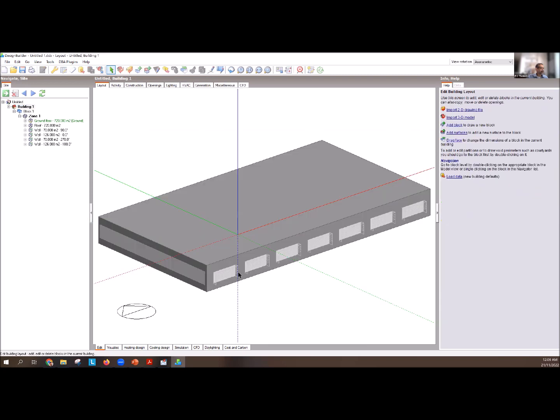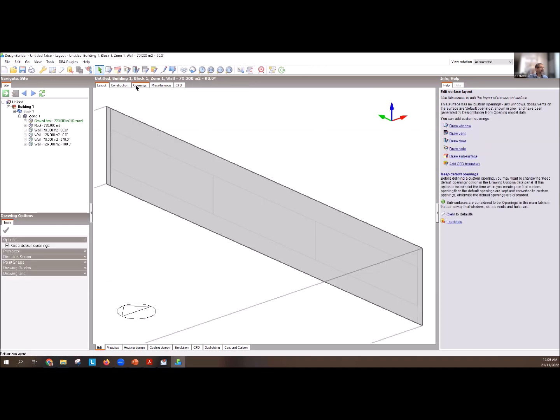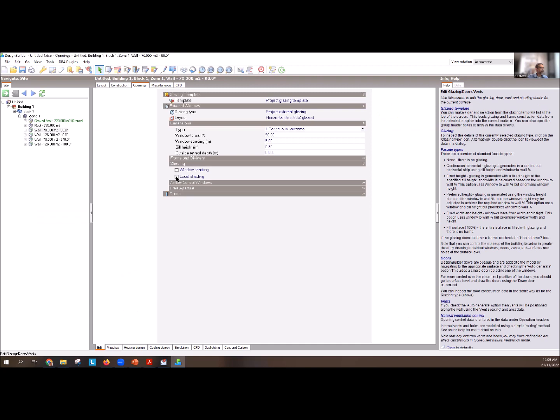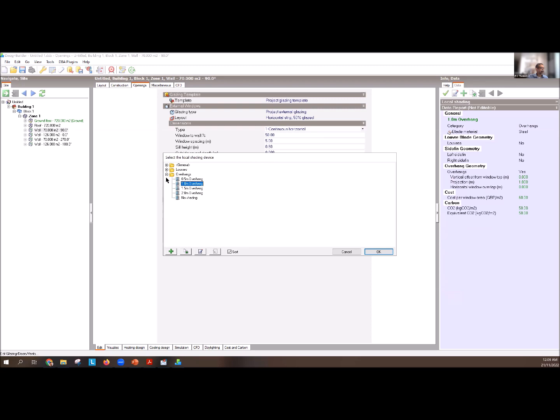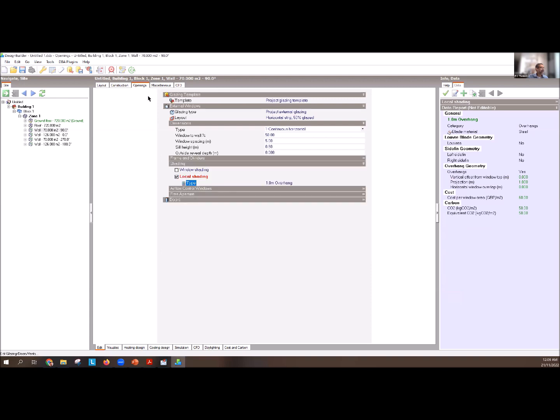Just on that wall, you can see I've implemented everything. If I go to one of the other walls, I can put something different. So let's pick another. Okay, just an overhang. Fine, we'll put that.